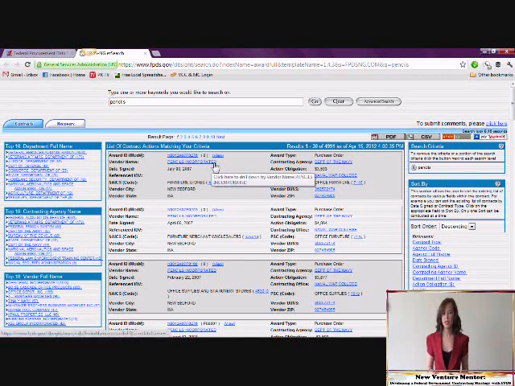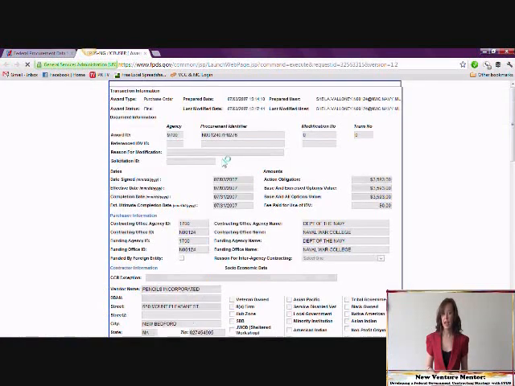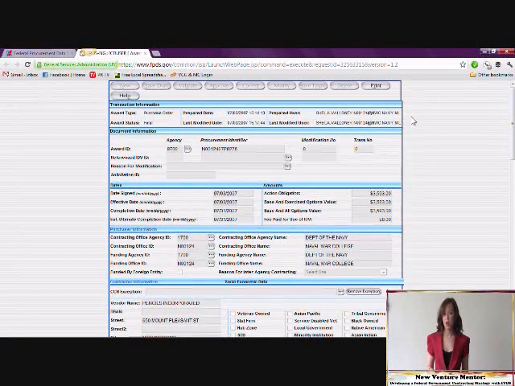Fittingly enough, the first contract we see under pencils is Pencils Inc. If you click View, you'll get to see the basic contracting information. The first thing you want to look at here is who prepared and who modified the contract. In general, contracting officers are assigned procurements based on the size and type of the contract. That means that if you're reviewing a contract that would have been perfect for your company, you want to make note of the contracting officer's name and contact information, and then go make a friend. The goal is to build a relationship with this person over time so that when something that's right for you is coming down the pipeline, that CO will let you know.